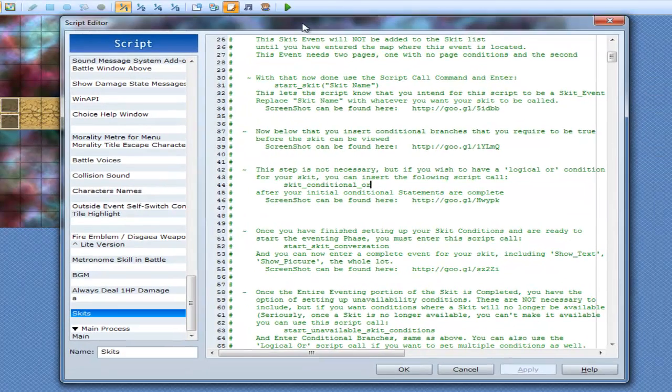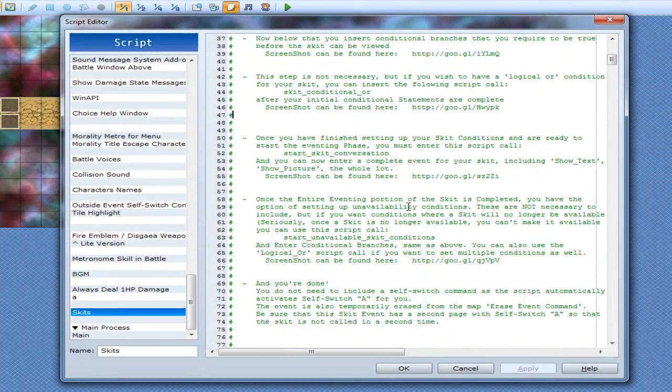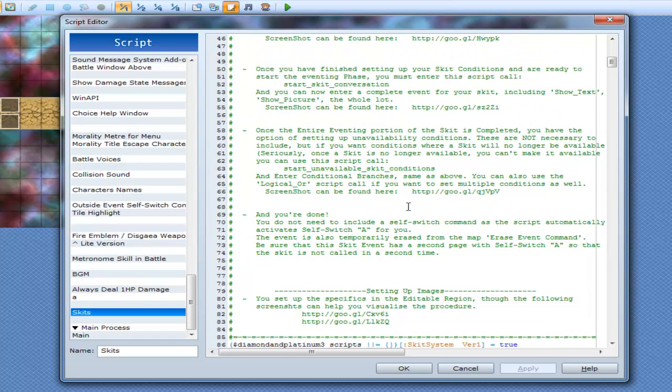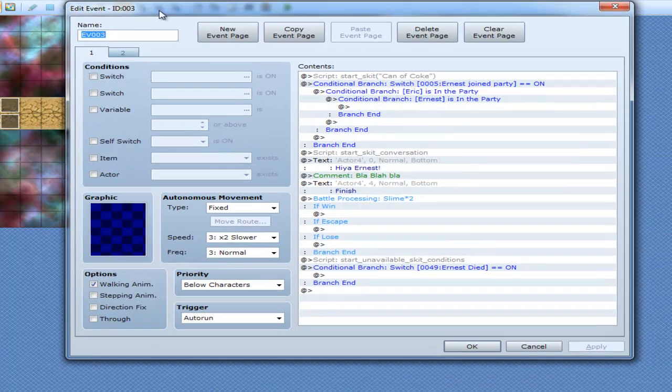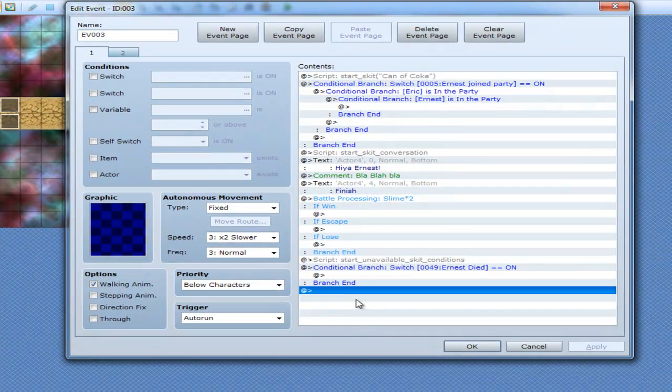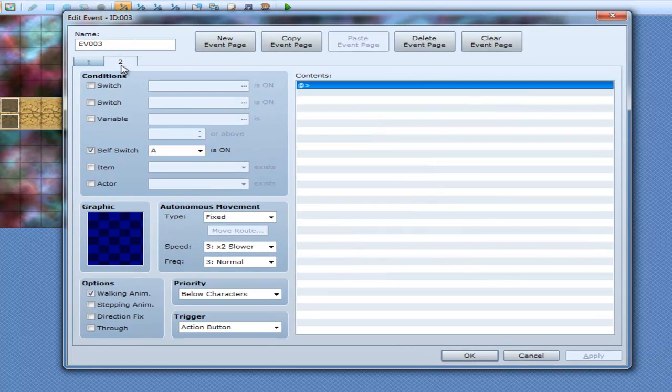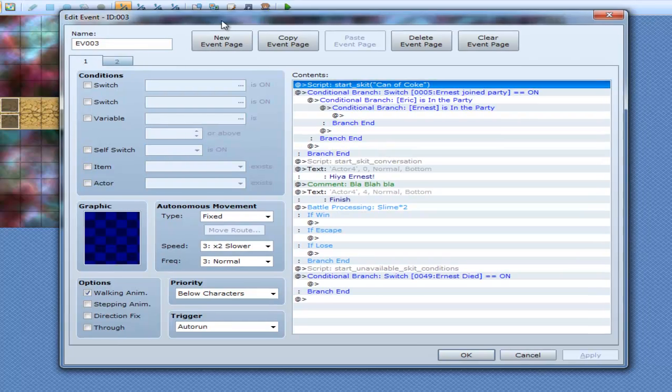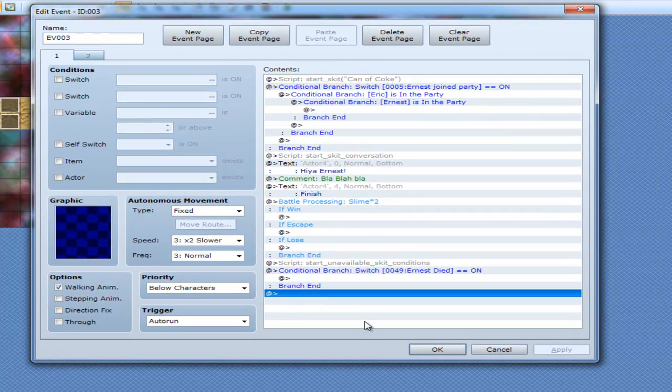Okay, so with that done, what do we got to next? We've basically done the entire skit event. Oh yeah, make sure you leave it blank at the end of it. Like I said, you have to make a second page with south switch A on it. The reason why you want to have the ending blank is because it adds in south switch A for you automatically after the script's finished with the event.